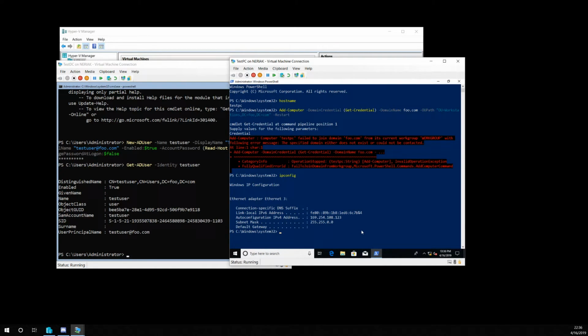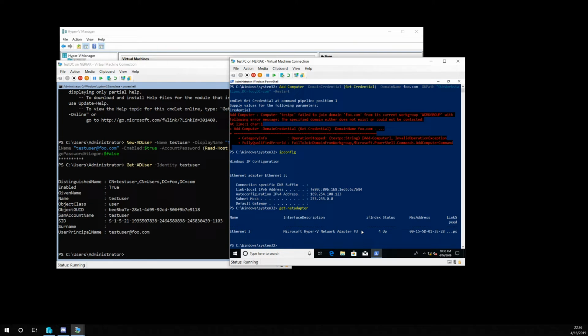And a little bonus here, we're going to do some quick network configuration. So to do this, Get-NetAdapter will tell us information that we need for the cmdlets to be able to configure the NIC on this VM. By the way, this is what you would do on your server as well. So I'm treating this as if, even though yes, I have a GUI, treating it like I don't.